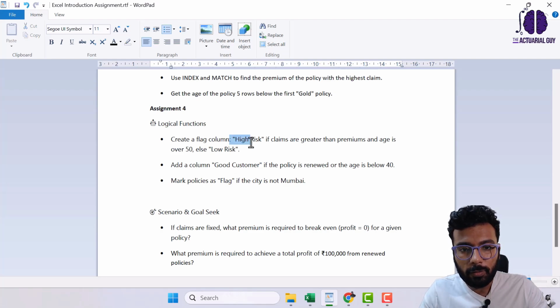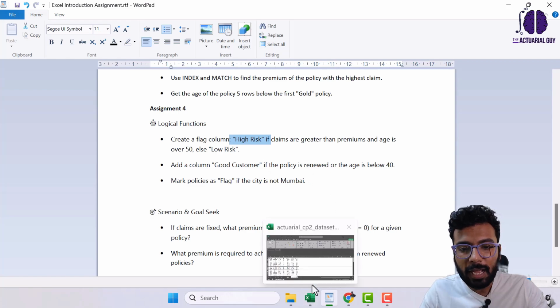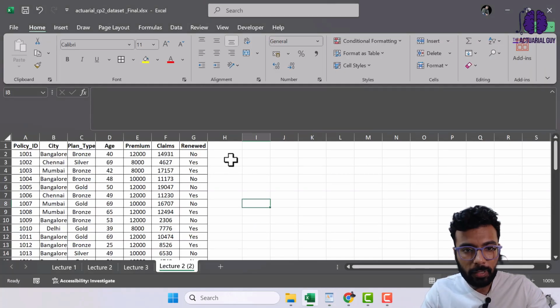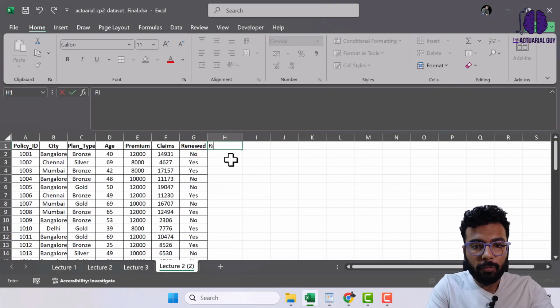So you want to create a flag which says high risk or low risk, and the condition for high risk is that the claim is greater than premium and age is over 40. Two conditions are there, and both of them need to be satisfied for high risk to come in. So for this you need the AND function. Let's say I want to add this column called risk level.